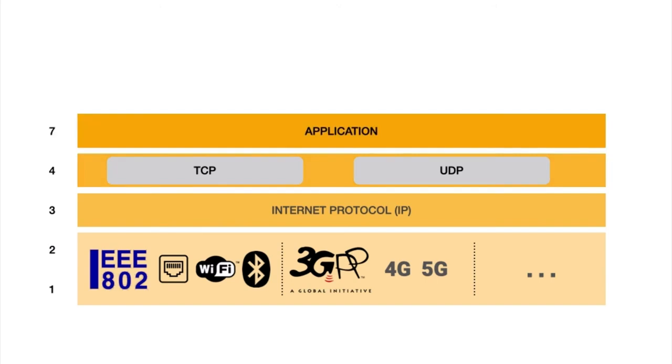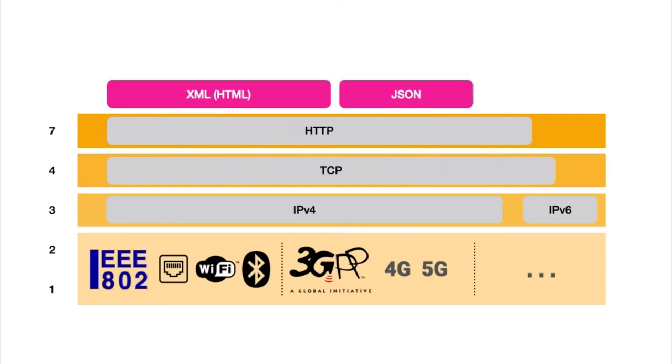Above, we find applications that historically are classified in Layer 7. Applications are numerous, but the most common is HTTP, which is used to transport web pages, but also allows direct communication between computers. This diagram shows the protocol stack mainly used in the Internet. We see that at Level 3 there are 2 versions of the IP protocol.